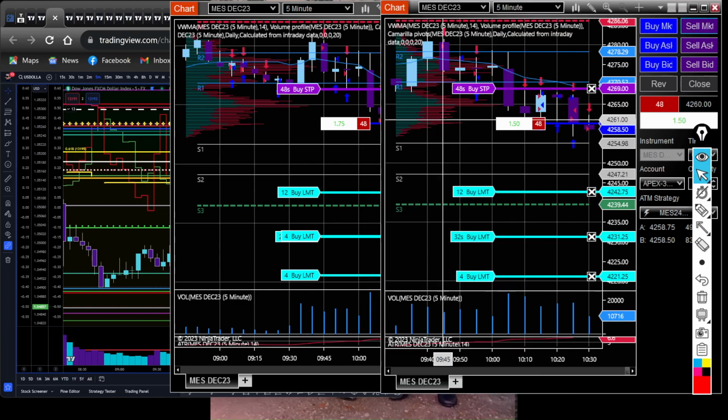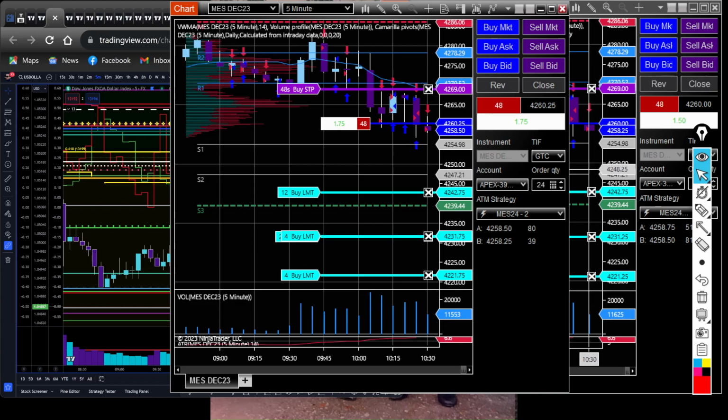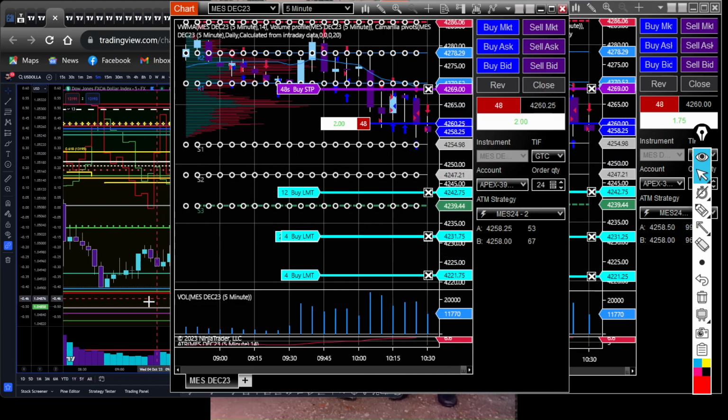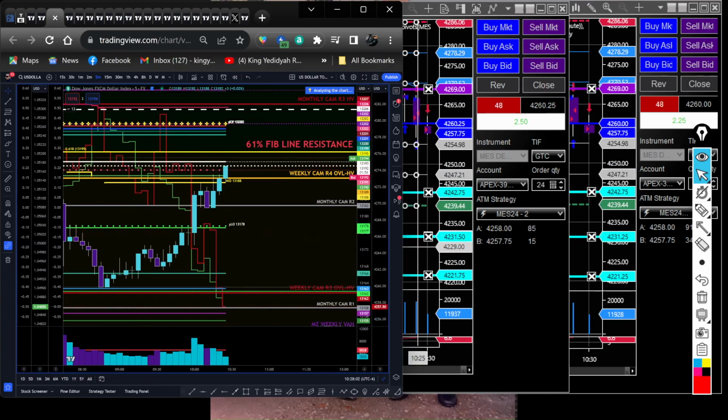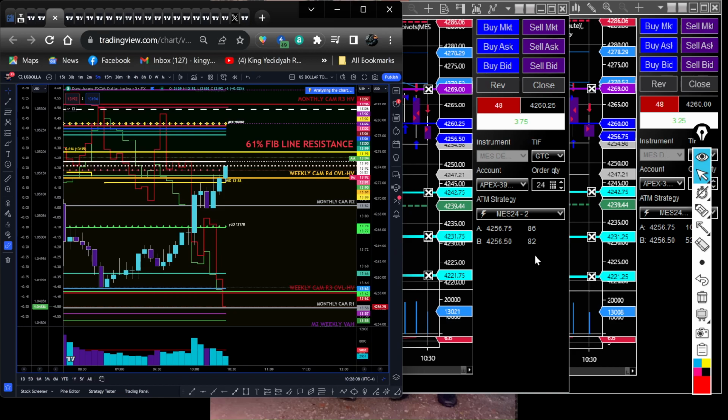Right, gonna add to the position right here just to get the momentum down. Right, so it's looking like it's working. We're pushing down. Right now the P&L is back to break even. We're back in profit. So let's see if it continues. If I could get down to Camarilla S3, that would be perfect.